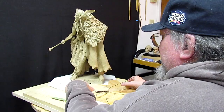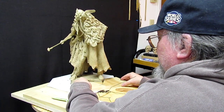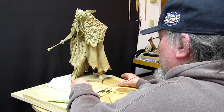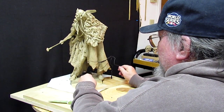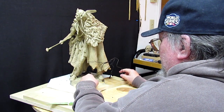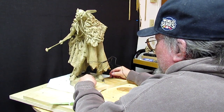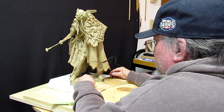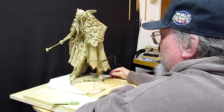It was because if I didn't, I couldn't get the dog close enough, and it would make too much of a base, so I cut that angle to fit the board right in there, and then I can get the dog a lot closer to the figure, and all I have to do is just adjust it until he's just touching. I don't want him burying his body in the robe, but I want the body to just touch the robe so that we get a point of contact which will help support the whole thing.